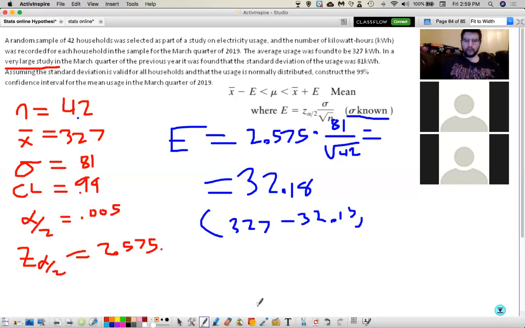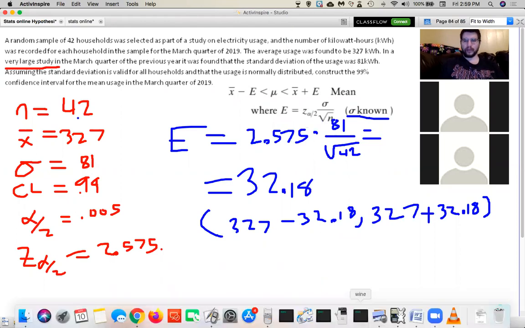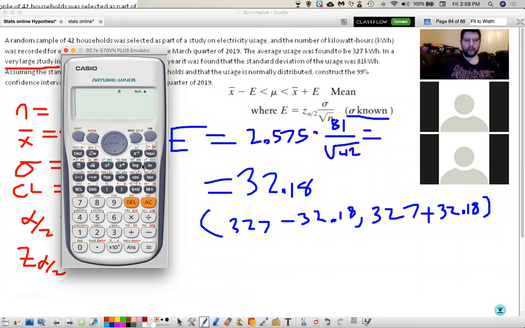So we calculated the error. This should be an 8. And we're going to take our sample mean, and subtract and add that error value. That's going to be our confidence interval. See here, so on the Casio, I did already calculate the error, and I believe I saved it as A. I did. So that's what I'm going to use. I'm not going to round it. I'm going to actually use that whole decimal the calculator has.